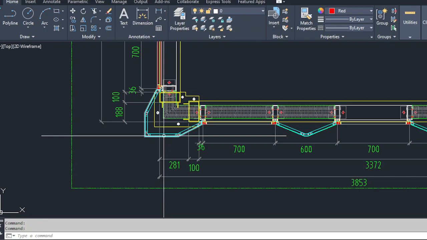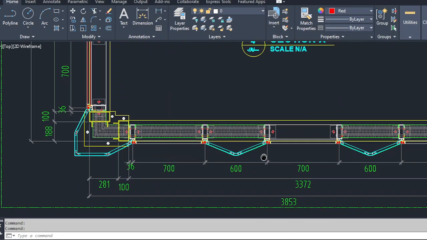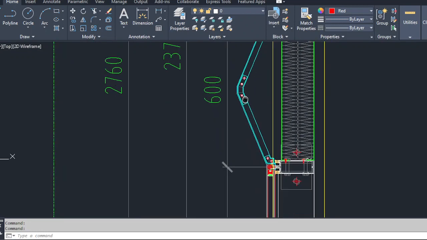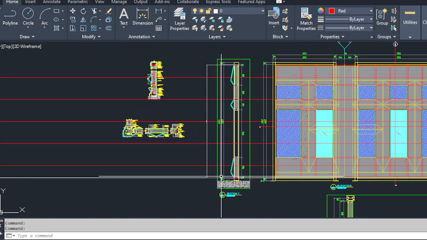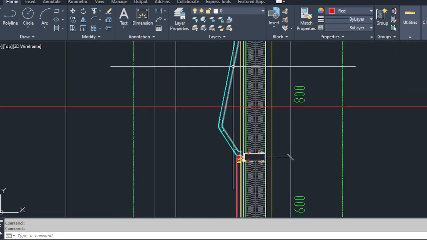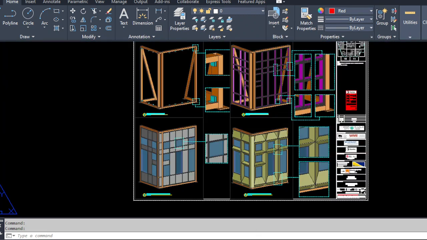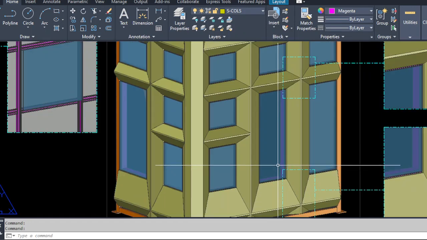So there's a cladding also. It is designed like this. On the section, it's designed like this. On their mock-up, we have a 3D mock-up. This is their 3D mock-up, guys.